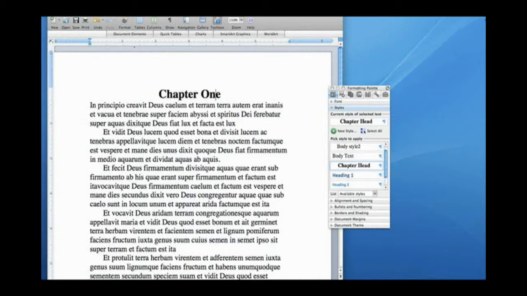This means that when this manuscript is converted into an ebook, those style names will be converted to tags like in HTML code, and the formatting will be the same.